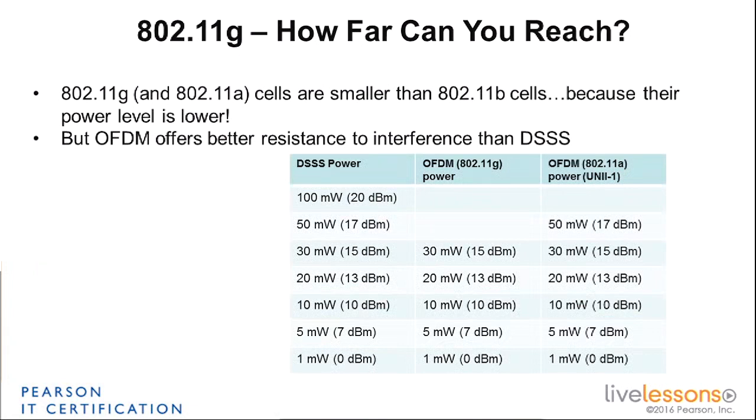As you can tell, the 802.11g protocol is actually much, much lower in power than DSSS, from 20 dBm to 15 dBm. And as you remember, 3 dB is twice the power. So here you're almost 4 times less powerful when you're at max power with 11g than when you are with 11b. So of course that is going to affect the range.